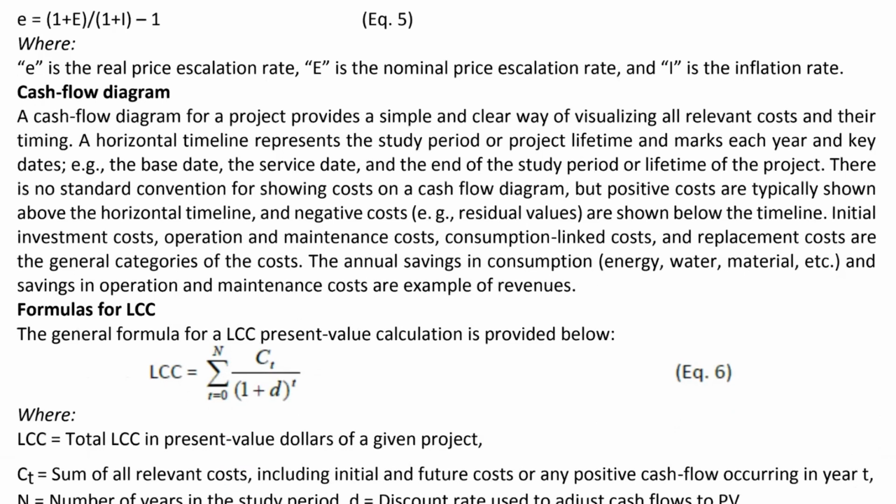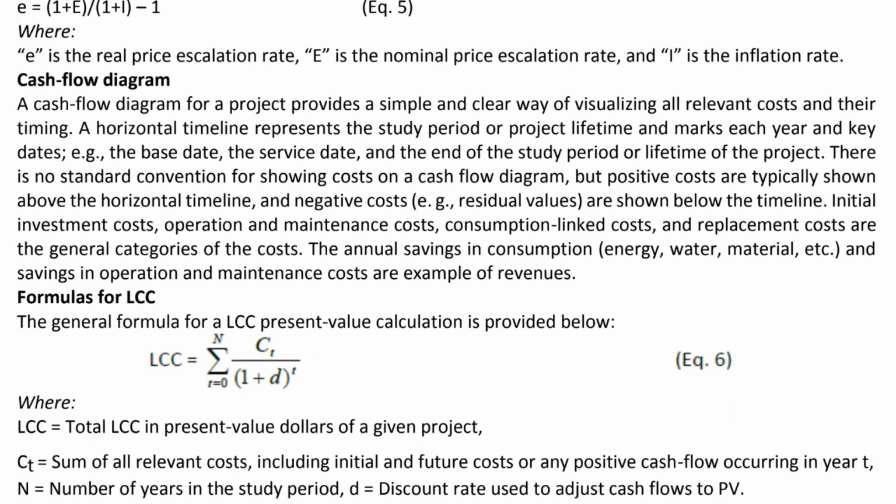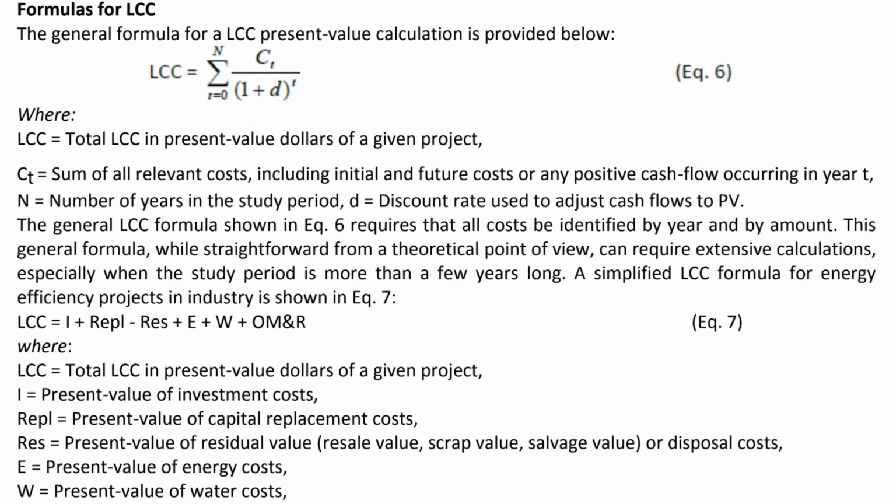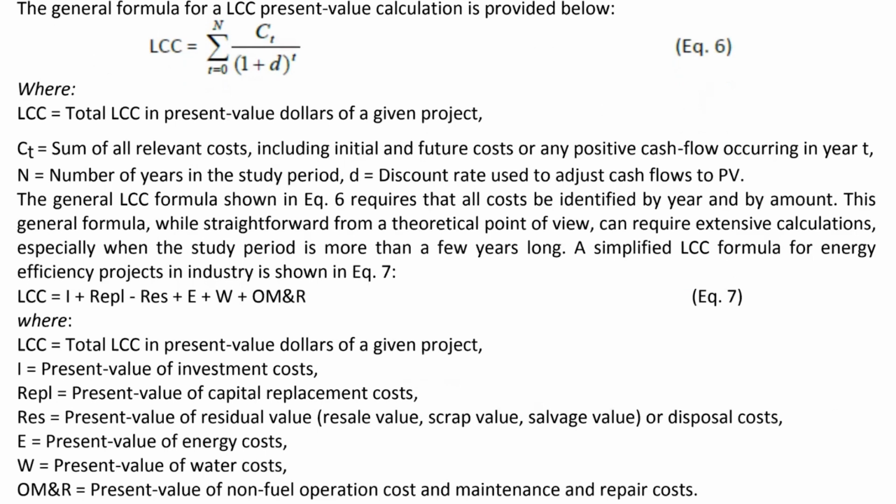Similarly, for price escalation, there is the real price escalation and the nominal price escalation, and the correction factor due to inflation is to be taken into account to get the real price escalation. Cash flow diagrams also help in visualizing these things, that is, when and at which point of time during the project the money was put into the project. So here again a formula of LCC, or the life cycle cost, is given. If t is the year starting from 0, and the project is running till n years, then life cycle cost can be calculated using this formula if the discount rate is known to us.